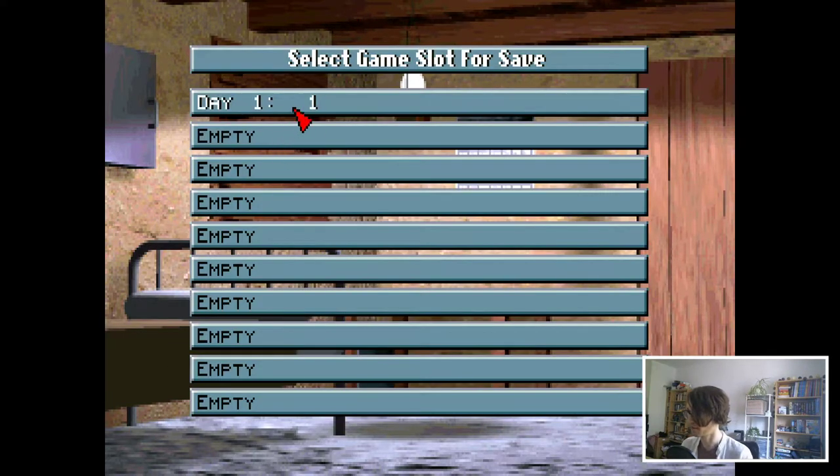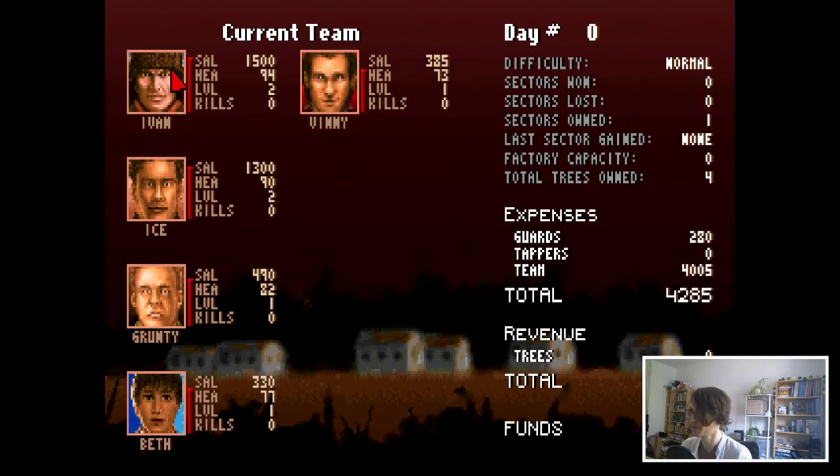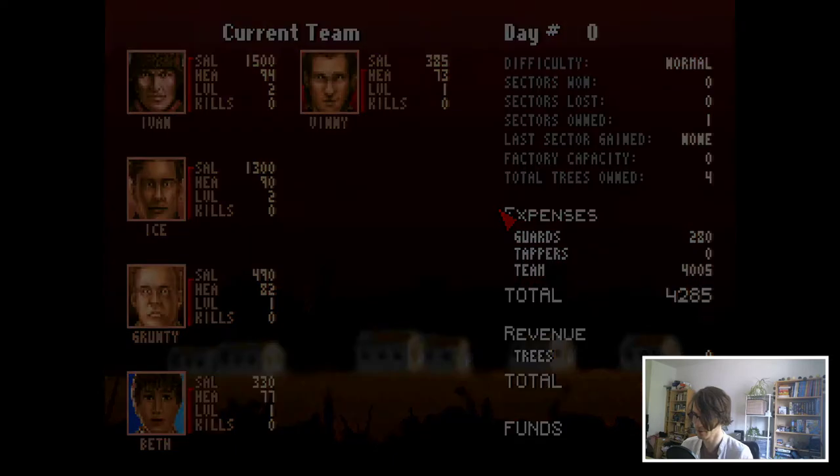So how about we save our game? This is my test save. Stream one, whatever, like that, maybe. And so we can take a look at our team. Here we go, current team. So we have expenses of 4,285, which is okay. I think we can make do with that. So the first day is actually gonna be us trying to find a way to make money, I guess, so we don't run into any problems.